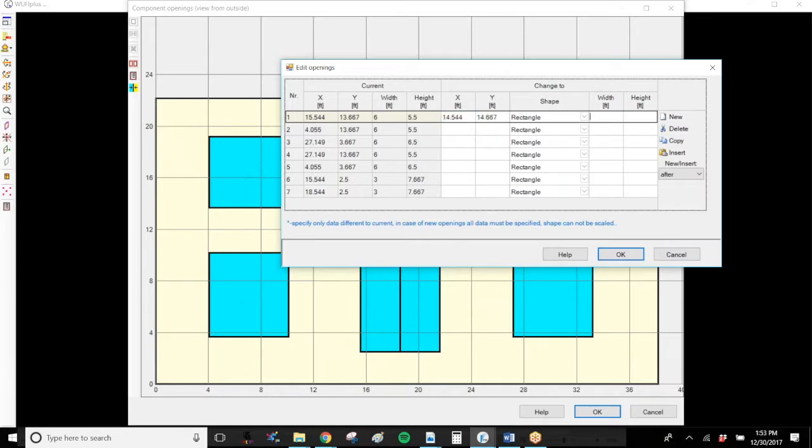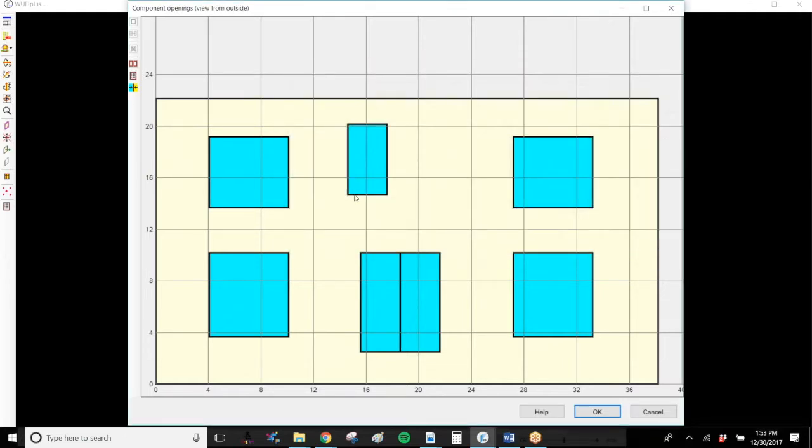And then I will change my width now. Let's say I want to make this window slightly smaller to 3 feet wide, and I'll keep the height the same. So if I want to keep the height the same, I do not need to enter anything else for the height. It will keep the default of 5.5, or it'll keep anything that you haven't overridden with these new entries to the right. So now if I click OK, my window has moved to the left slightly and moved up slightly, and now it is 3 feet wide.